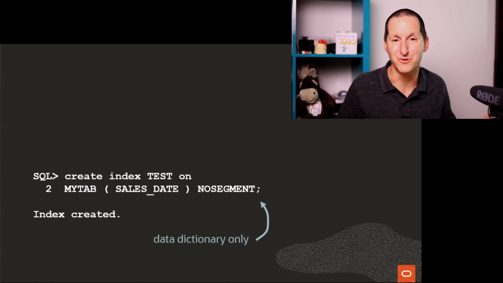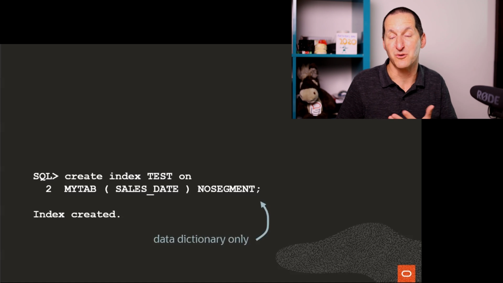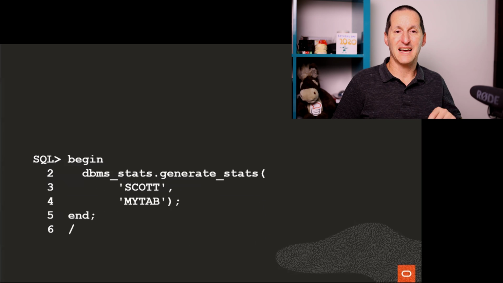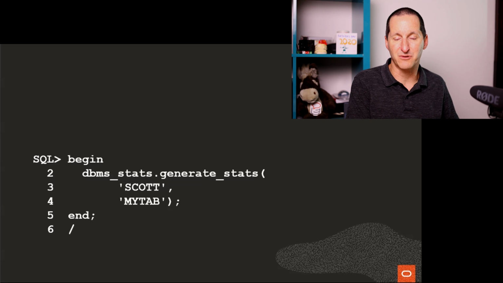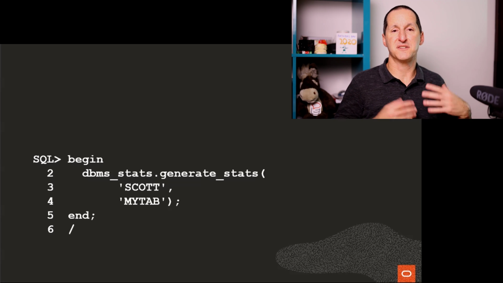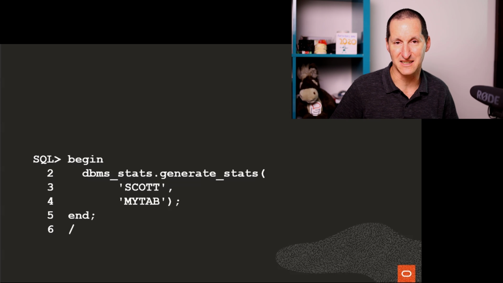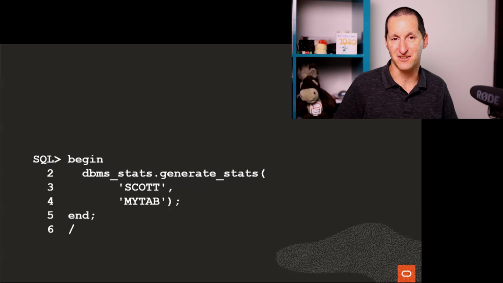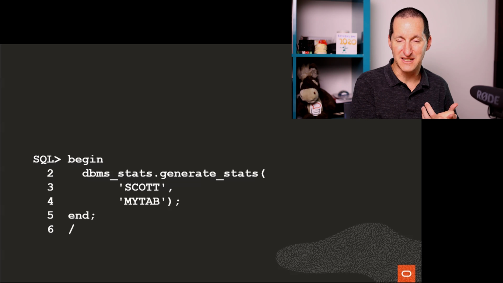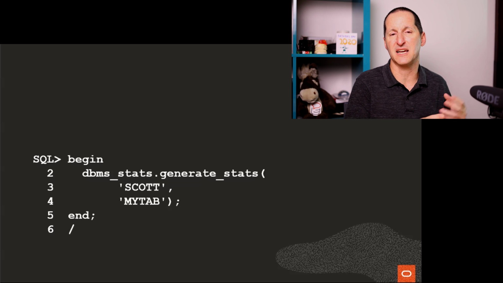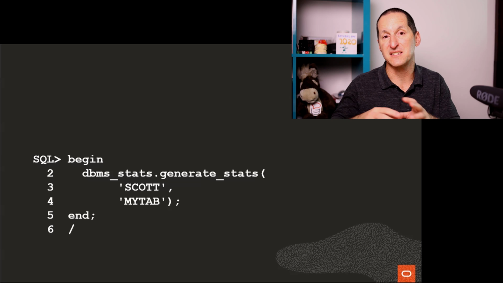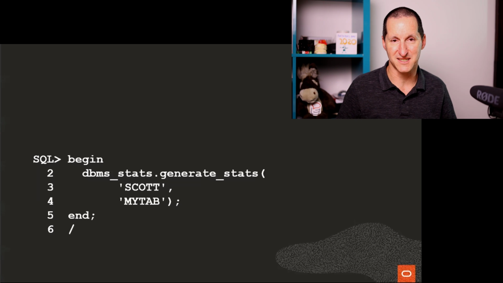Of course, you can't use it. It can't be used for performance benefits. So what's the reason we have one? You can now go and run a generate stats command. Notice this is not gather. This is a generate stats on the table that you just created that index on. It uses the statistics on the columns and the tables to come up with a representative set of statistics that would be there on that index. That's why we call it generate stats, not gather. It looks at the number of rows in each column, the number of rows in the table, and says, okay, based on that, the index stats for this fictional index would probably be this.